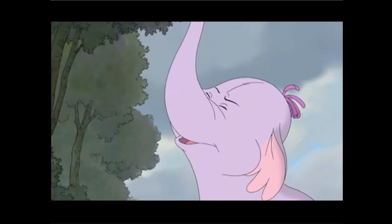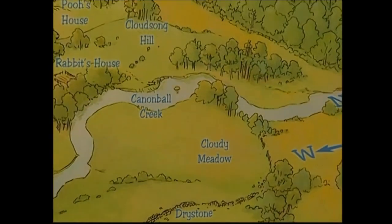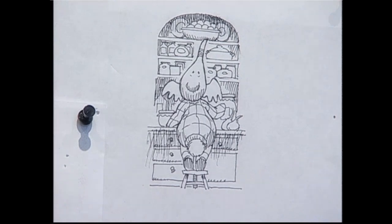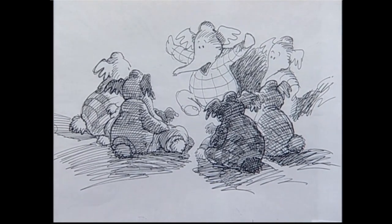Maybe we never saw a heffalump before Lumpy because we just didn't know where to look. Behold, Heffalump Hollow. Characters in the Hundred Acre Wood know that heffalumps come from Heffalump Hollow. It's really a little more lush and green and woodsy, but it's still just part of the Hundred Acre Wood. Heffalumps dig these very snug little burrows and stock them full of jams and jellies and all good things to eat because they love to eat. They always gather at sunset to tell stories around a fire, eating cookies.